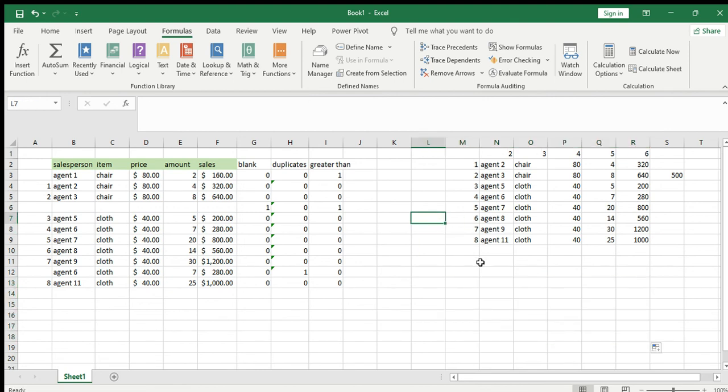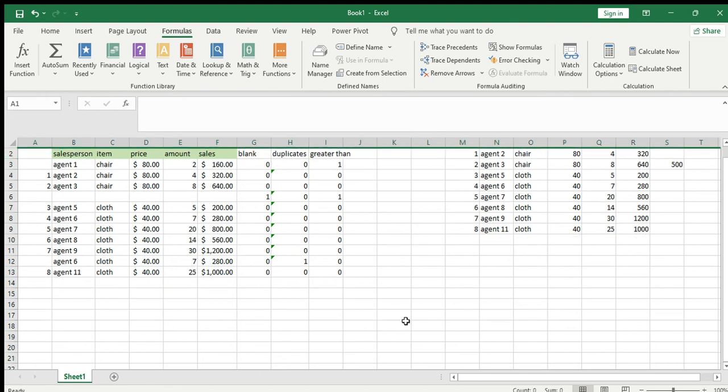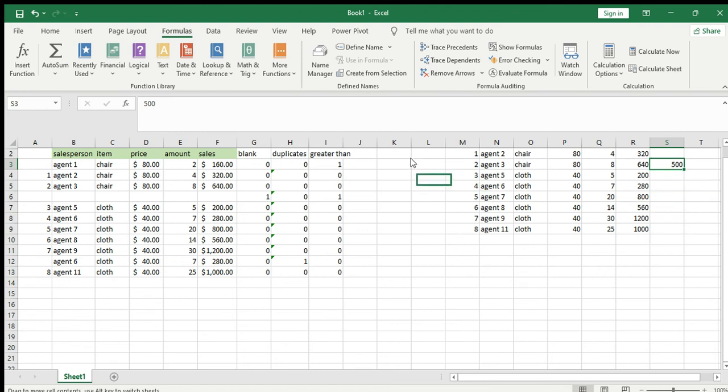And there we are. You would hide this. You could add more columns here for criteria, which I'm not going to do now. Let me just show you how that is dynamic. Well, first, you also would want to move this somewhere else.